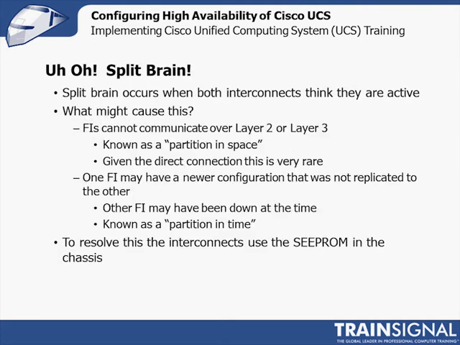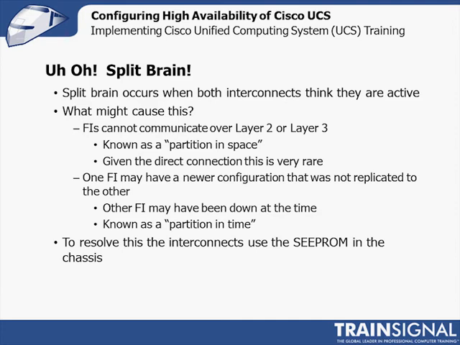So what happens if split brain occurs? Split brain is when both interconnects think they are the primary or active in the cluster. They both think they run the place. There are a couple of things that might cause this, though there's nothing in a normal failure that should cause it. The first is if the interconnects cannot communicate over layer 2 or layer 3. Basically, they're not talking over the two cluster connections, and they're not talking over the two management connections. You basically have a really bad failure. And since you should just literally cable L1 to L1 and L2 to L2, not go through a switch, this is exceedingly rare. You'd have to have a switch failure for the management, and something would have to happen to those cross connections.